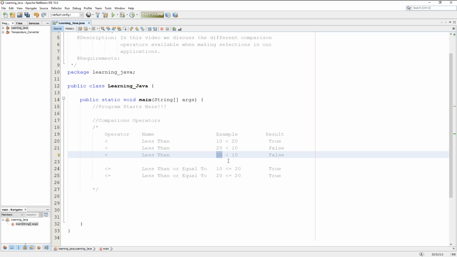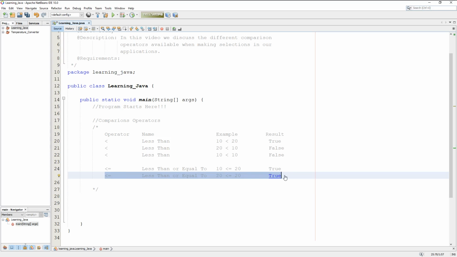Now, if this here was actually 10, this would still be false because there's no equal to. So 10, is 10 less than 10? Well, no, it's not less than 10. It's actually equal to 10, so it will be false. And that's important to know. In later videos, I'll go through and explain and show you why that is important to know.